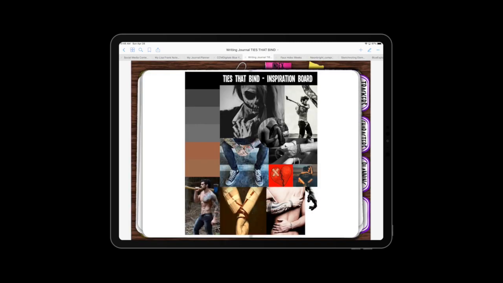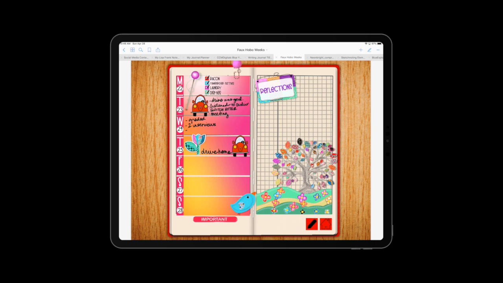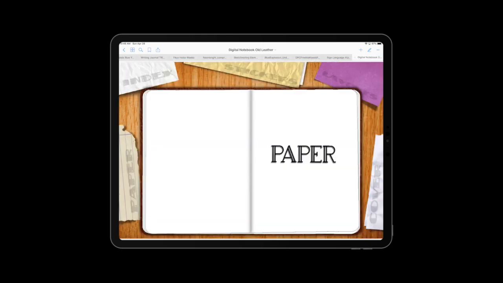And so I have several that are open. That comes in useful when you're importing pictures from a sticker book that you keep on GoodNotes, but we'll talk about that in another video as well. So that's how digital journals or notebooks are set up.